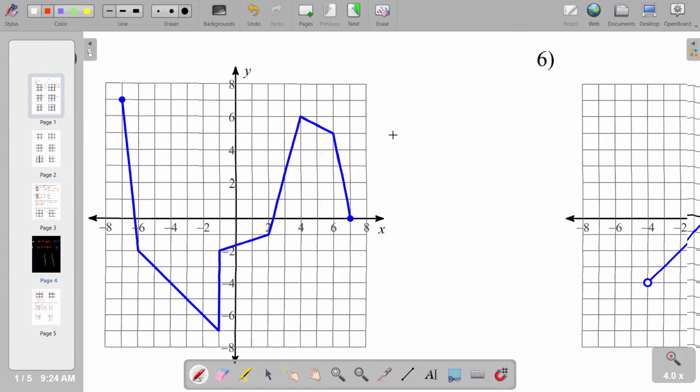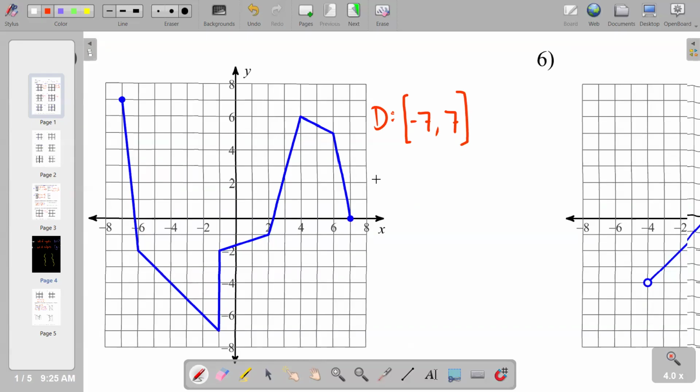Number 5. What an interesting looking situation this is. For the domain, again, I have to ask myself, hey, Graphy, how far left do you go? What's his leftiest leftness? -7. Does he make it? Then I shall square that off. -7 squared. Remember, that's called an inclusive bracket. How far righty does he go? Does he make it? We can tell from those colored in circles that it actually gets to those points.